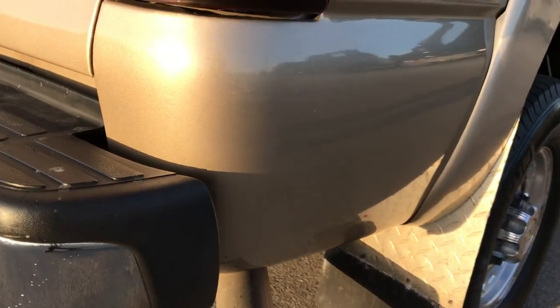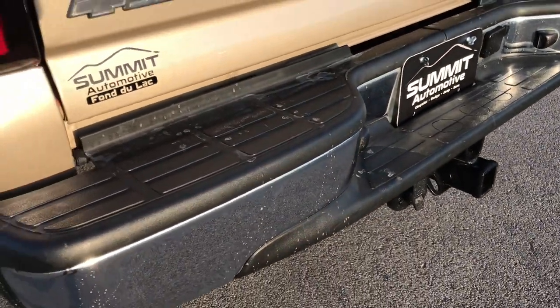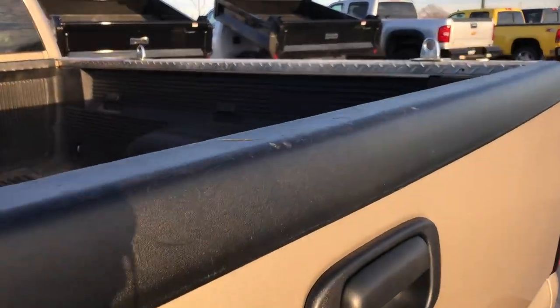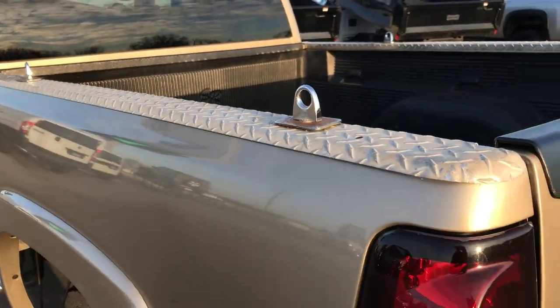The lower rockers look great here, the mud flaps have been doing their job, no rock chips. The rear bumper is absolutely perfect — no dents or dings — and the tailgate is in excellent shape as well. It comes with a drop-in bedliner, gooseneck hitch, and diamond plated bed reel covers.